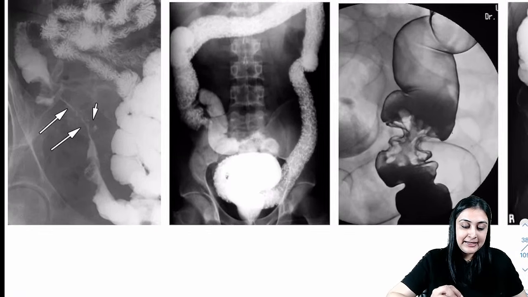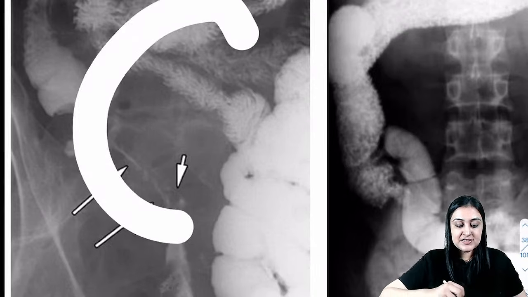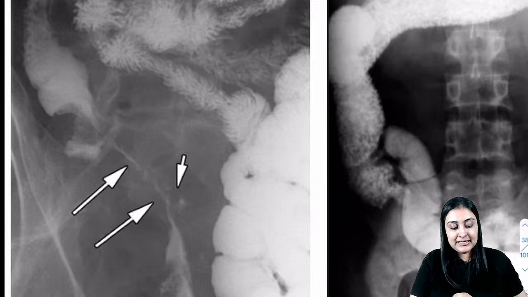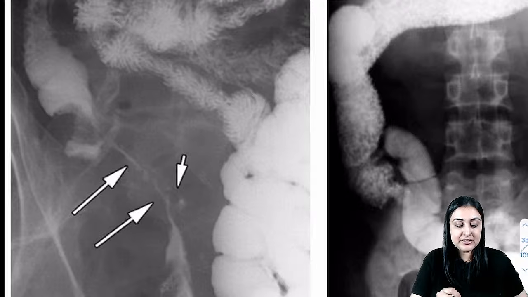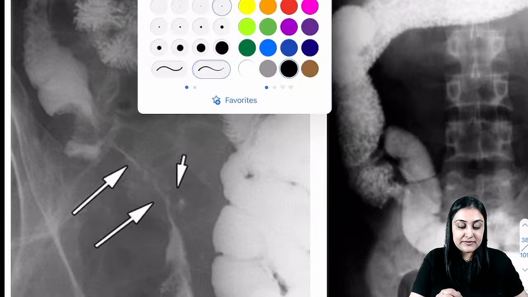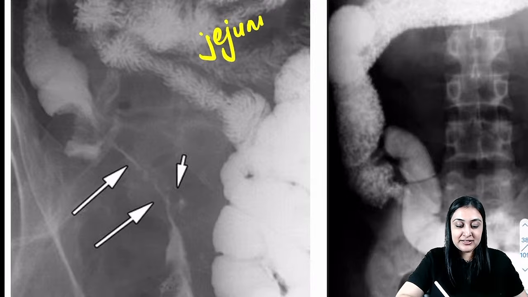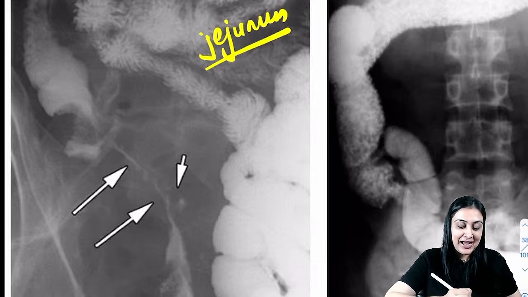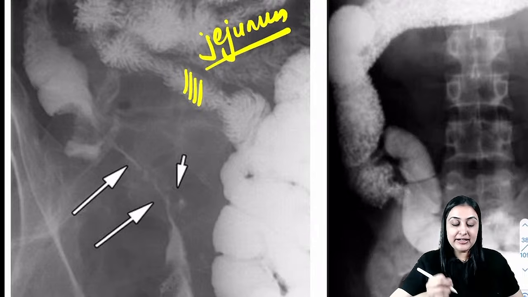Here you see that this is the terminal ileum. Before that, concentrate here on this image. This is a zoomed image of barium meal follow through. When you see these feathery loops, how are they feathery? What part of bowel is this feathery loop? This part of bowel which is feathery is going to be the jejunum, right? So remember, feathery jejunum, right? Why feathery jejunum? Because it has these complete folds which are called valvulae conniventes. Okay?